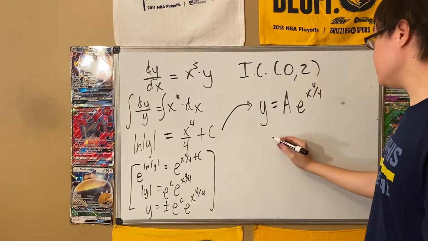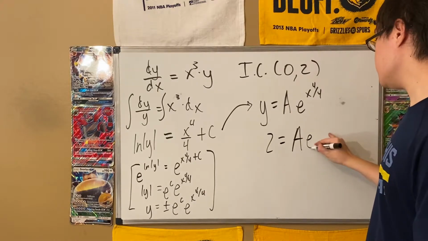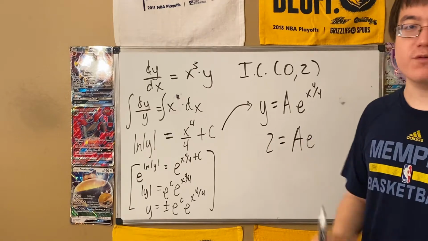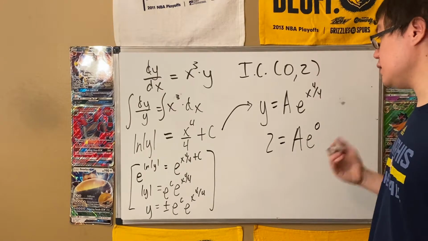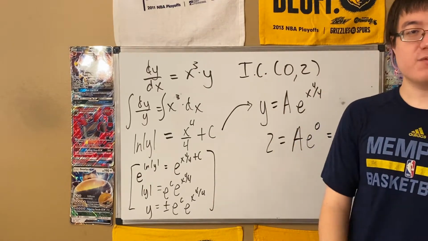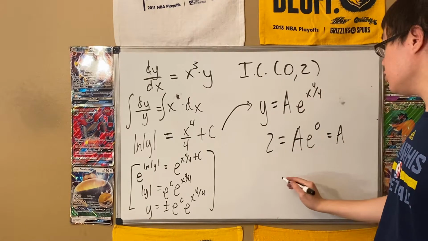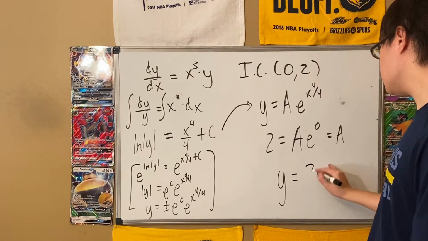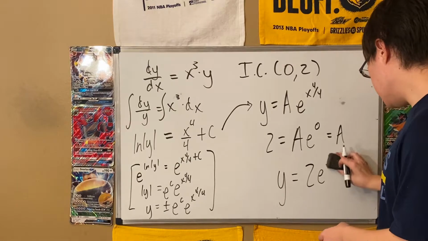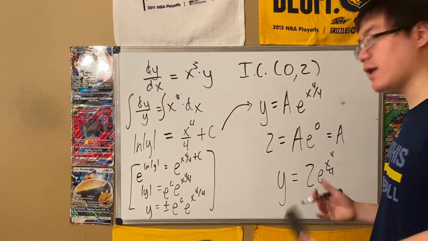So when we plug in 0 here and 2, it's going to be 2 equals A e to the 0 over 4. Well, 0 to the 4th is 0, divided by 4 is still 0. So it looks like it's just e to the 0, which is A. So again, it's like the previous examples, but you're not solving for plus c, you're solving for A. Looks like A is just 2. And then we have the nice equation 2e to the x to the 4th over 4. Maybe I can write that a little bit neater. And that's how it works.